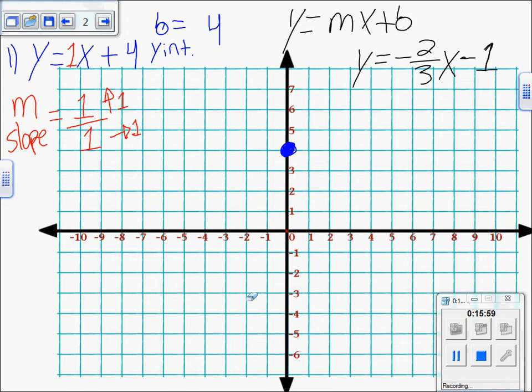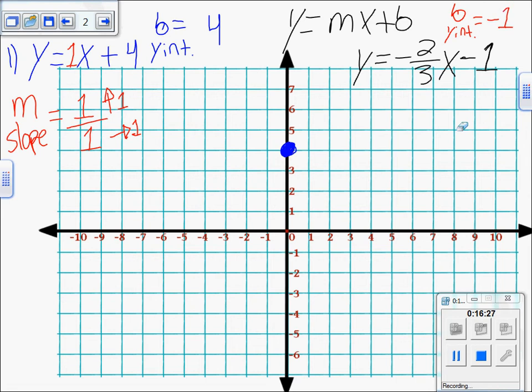Okay, so in this example, we're going to graph this one, but before we graph it, we're going to do what we just did over here. We're going to identify what the y-intercept is and what the slope is. The y-intercept is that thing that's plus or minus off by itself. So that's this thing. It says minus 1, so that means it's negative. So that means our y-intercept, or B, I'm going to still call it y-intercept, but after a while I'm only going to call it B.